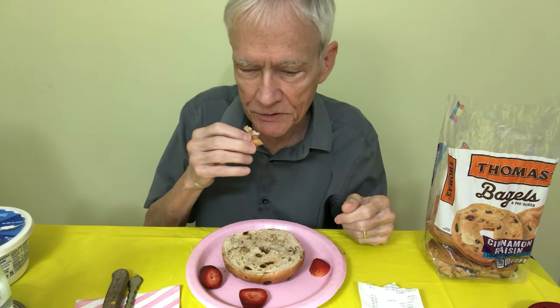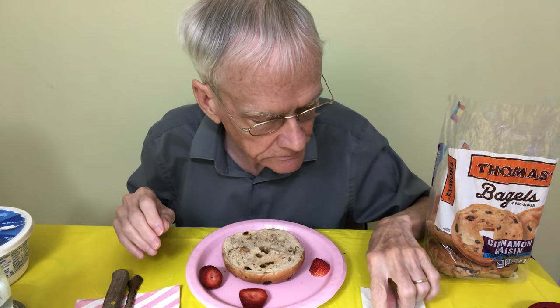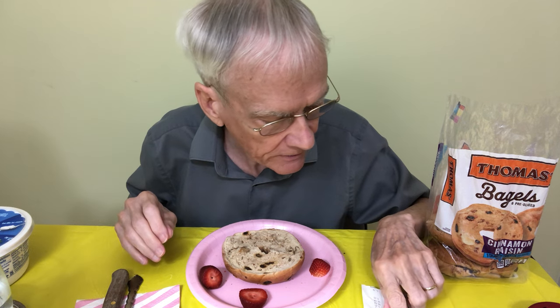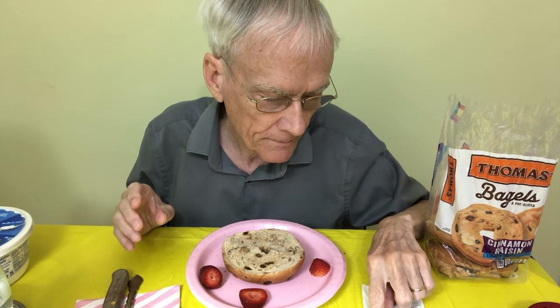How much did this cost? So this came from the grocery store. It was $5.49 for six. $5.49 for six. So can somebody do the math for me?